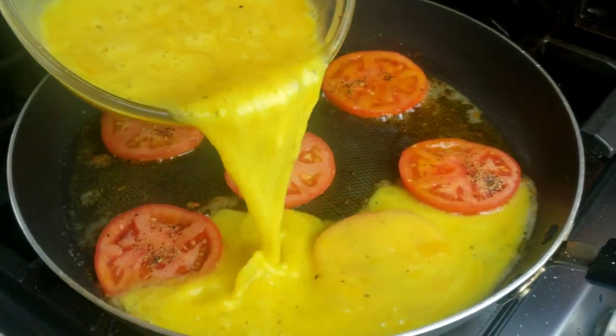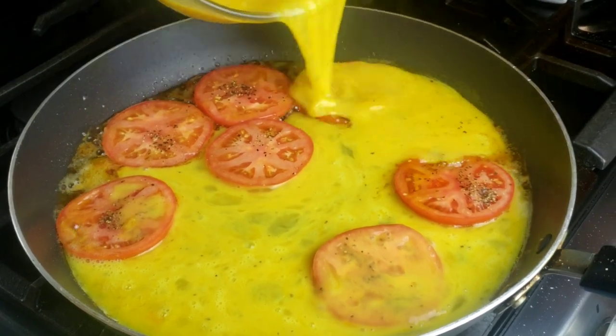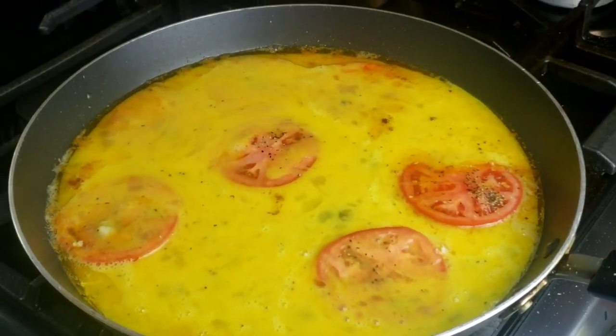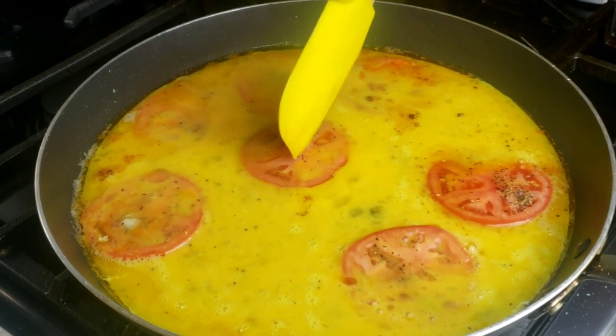Pour the egg mixture into the skillet. Keep the heat on medium low. You don't want to rush it here, guys. Otherwise, you're gonna end up with burnt eggs.